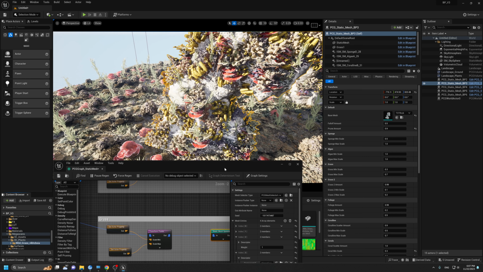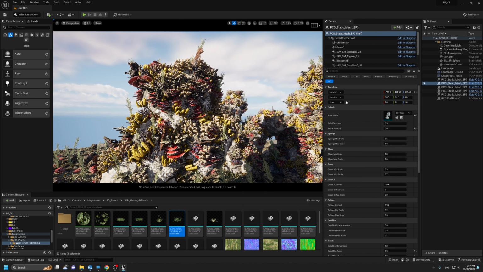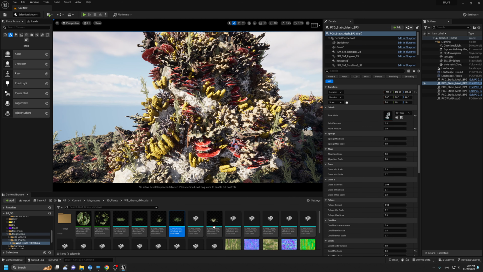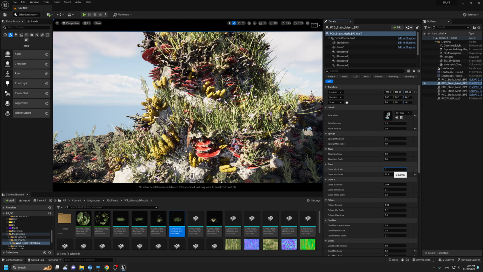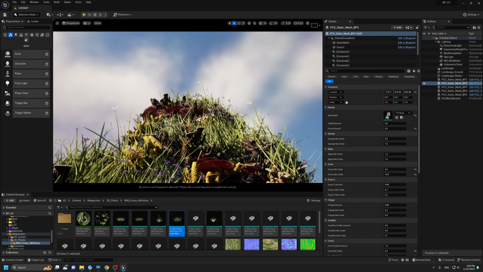Okay. So if you go back here and try to find the grass, you will never find the grass here, because this grass, it's too small. So all you need, try to scale this up like 10 or 5. So now you have this grass.